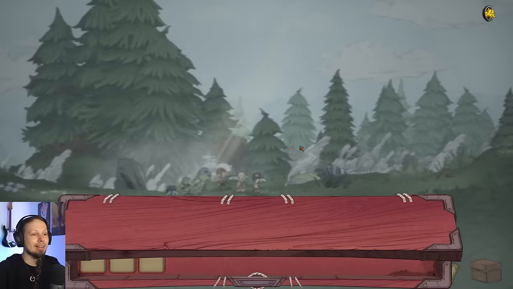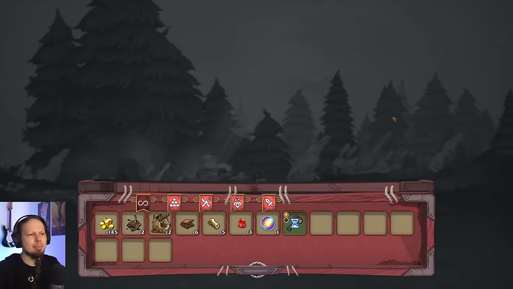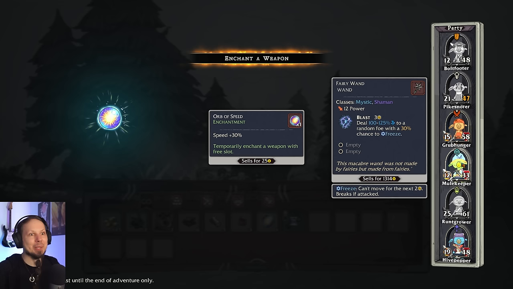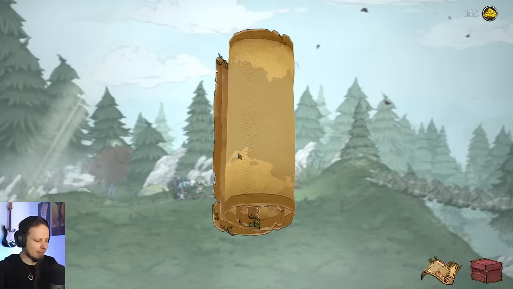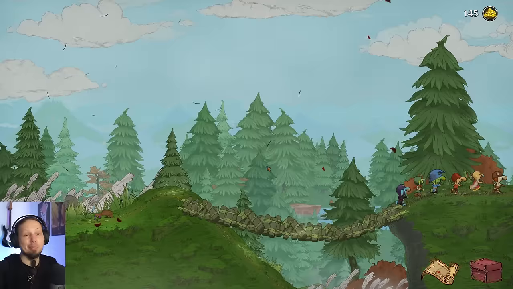So, a mallet. 20% chance to slow, good for bandit or acolyte, 12 power. I think we have something better already, right? Yeah, 17 power. 30% speed bonus. I want to check the mystic a bit more. I'm gonna give it to him. And yes, we want to go up, up for the goblin, up for the harvest. It's a double dip in good things that we can get from here.